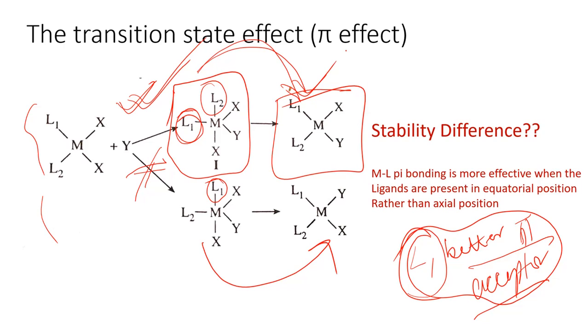So far so good. We have already got the knowledge of the trans effect: what the trans effect is, the trans effect order, and the theory of trans effect. There are basically two theories. One is the ground state effect, that is the sigma effect. Another one is the transition state effect, that is the pi effect. The basic theory in the sigma effect is the polarizability theory, whereas the transition state effect is the theory of pi acceptance, in the transition state, that is the 5 coordinate trigonal bipyramidal type of transition state. Here we are considering the metal to ligand pi bonding basically.